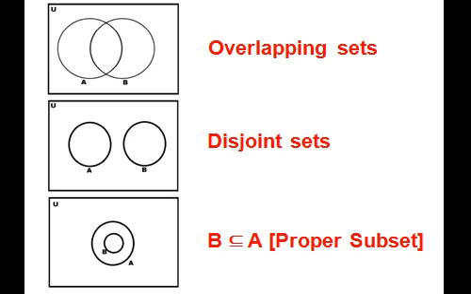And the third category is a proper subset. A proper subset is a set which is contained in another set, and that other set contains more elements than the contained set. So B is the one which is contained in set A, and A contains more elements than B. So B is actually an inner circle which is shown in the diagram. So the third diagram represents B as a proper subset of A.